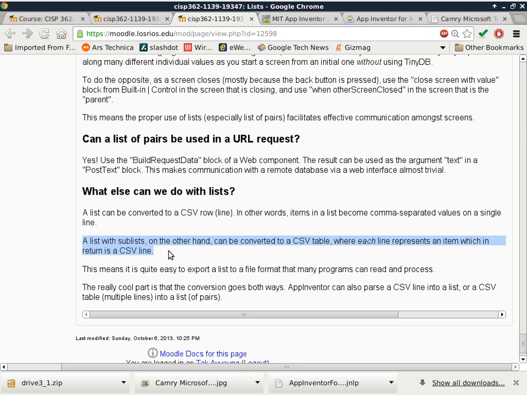This is nice in many ways because now the ordering of the pairs does not matter anymore. I can flip the order of these three pairs any way I want, but I will still be able to locate the first name because I'm no longer locating first name by its position. I'm now locating first name by its tag. Are we doing okay so far with that concept?